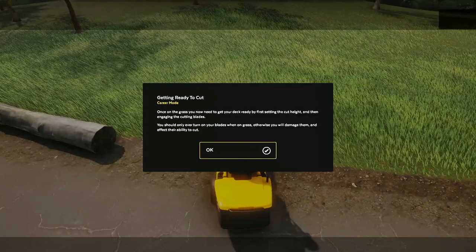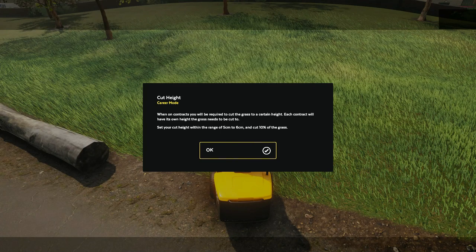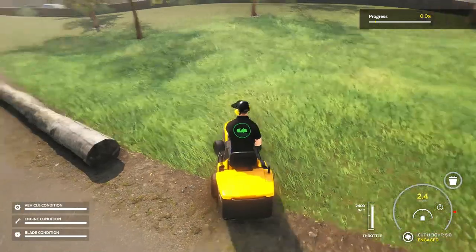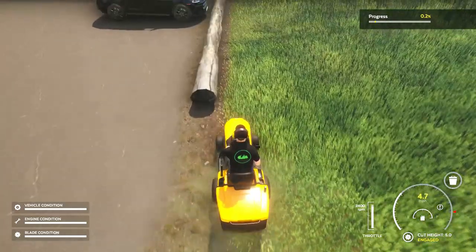Okay, ready to cut. When on contract, you would be required to cut the grass to a certain height. Okay, so the blades are already engaged. That must be something they do in the beginning there. Yeah, this game is so neat, you guys.